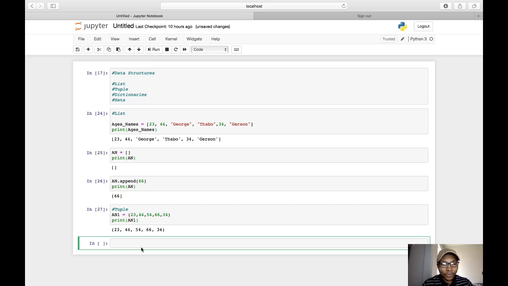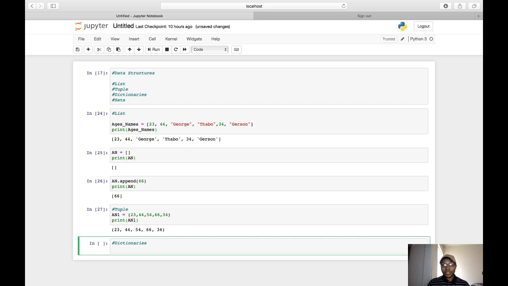There you go. And another data structure is dictionaries. This is a more interesting one. You'll see why. Dictionaries are mutable, similar to lists, but here's the best thing. Here we have a key and an element. So within a dictionary we have a pair of values. For instance, let me show you an example, just to make it easy to understand.